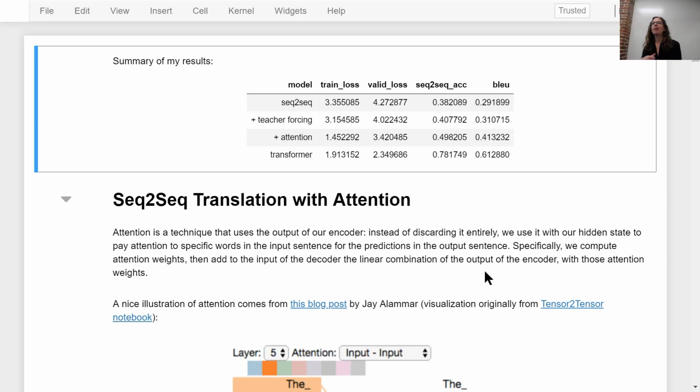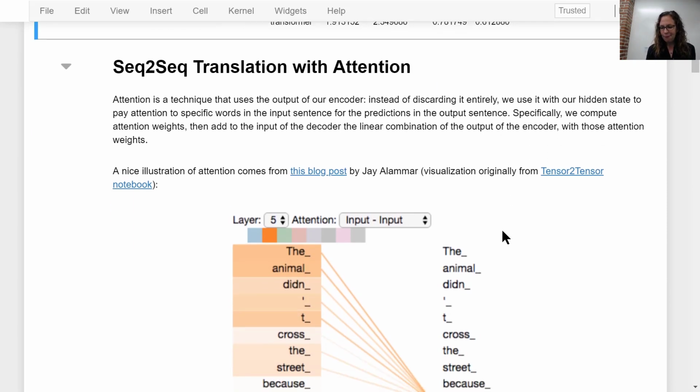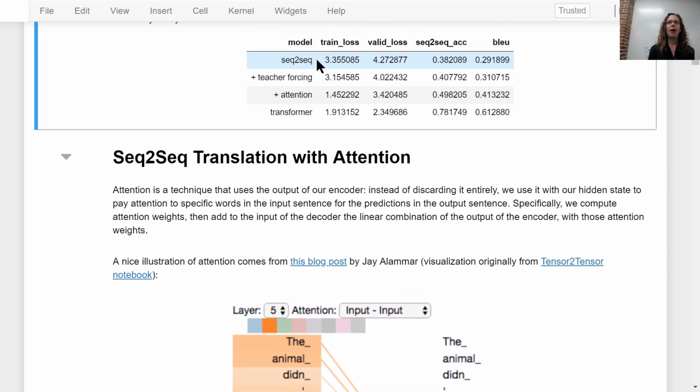Yeah, and so we covered transfer learning for classification with ULMFit a few weeks ago. And remember, that research is really just a year old. So applying transfer learning to NLP is a fairly new area, and applying it to translation specifically is even newer as of this week. So it's exciting that you're seeing a lot of the concepts used in that. So initially we had our basic seq2seq RNN, then we added teacher forcing. Does anyone remember what teacher forcing is?